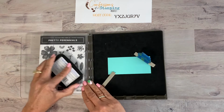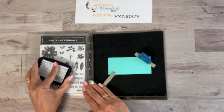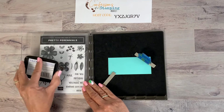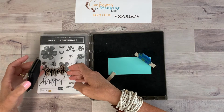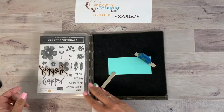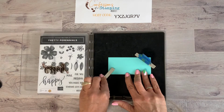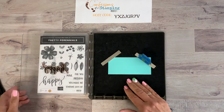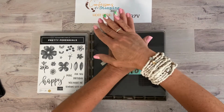StazOn smells really good. It smells like almond frosting. And I know it sounds like I'm on drugs. Oh, you know what? It just moved. Yikes. I think that'll be okay. Let's see. Nope, you got to move the magnet a little bit. It'll stick better once I stick it down. But anyway, back to my sniffing of the ink.